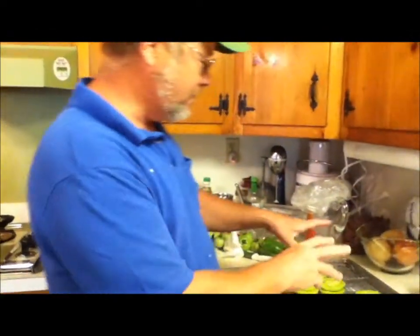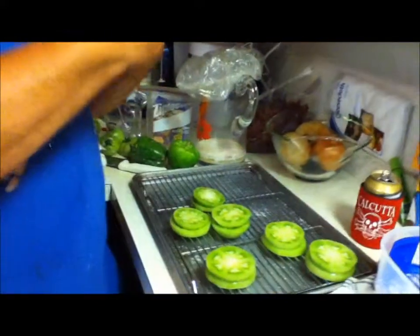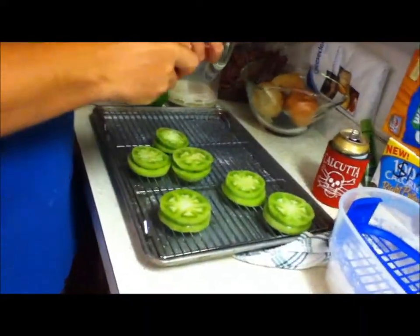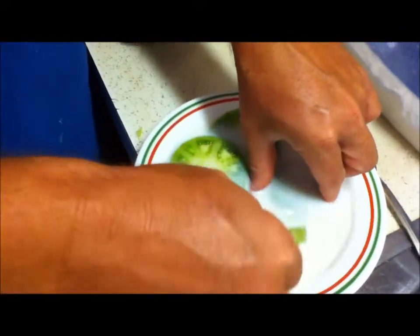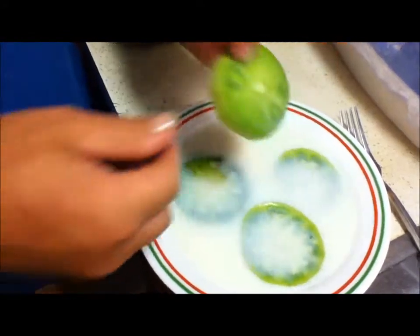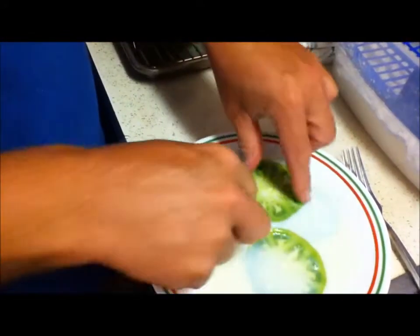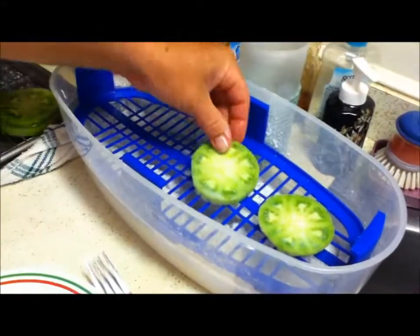Yes. Okay, we got some of the fried green tomatoes kind of stacked up here that are being, the moisture is being drawn out of them. We got a couple of them in the homemade milk. Well, it's actually homemade buttermilk. Got them soaked in there pretty good. Now we're going to put them in the dredging box.